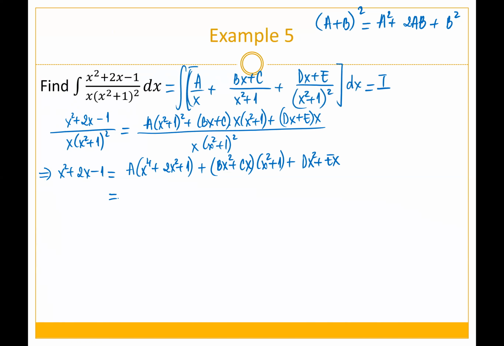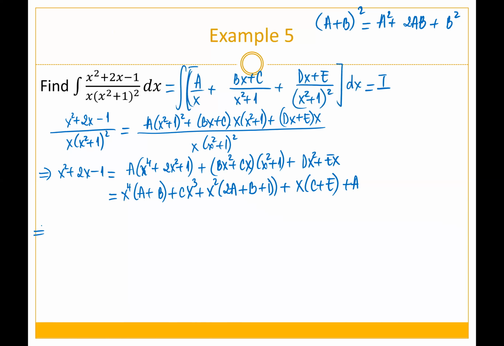We might have to do the addition a few more times. But here you have x fourth and x fourth, so you're going to put everything x fourth together. You have A plus B. Then for x cubed, Cx multiplied by x squared gives plus Cx cubed. There's no other x cubed here. Then for x squared, it's going to be 2A, and then plus B times x squared with 1, and then you have D. And everything with x together, which is C plus E. And then everything without x at all is going to be A.